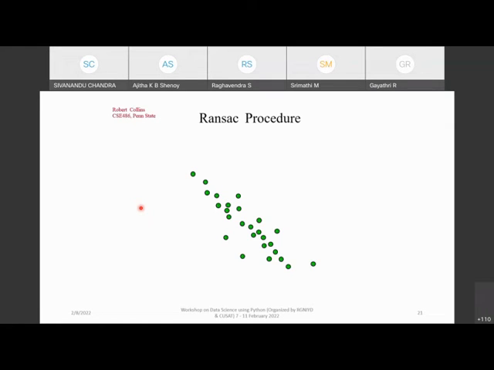So what is the solution? The simple solution is the RANSAC procedure. It's a very simple procedure. What you are going to do is select any 2 points randomly from the set of points. So here probability comes into the picture. With equal probability, uniformly randomly, you select any 2 points and find the equation of the line passing through these 2 points. See, the yellow colored points are selected, and you find the equation of the line passing through these 2 points. So you will get this particular line.